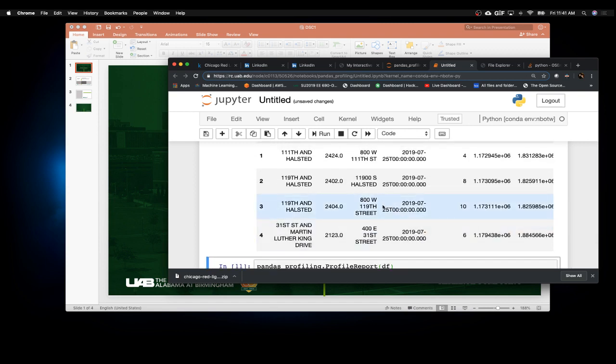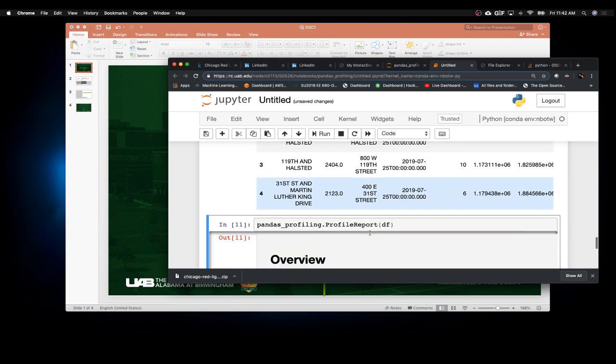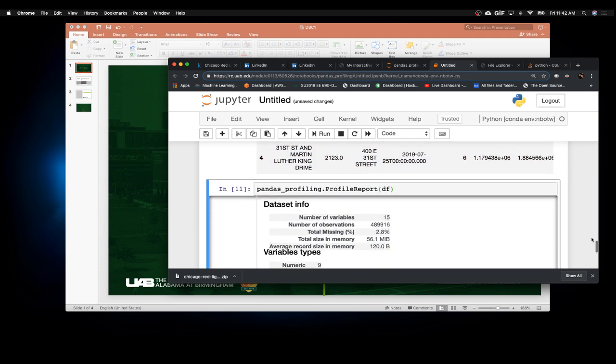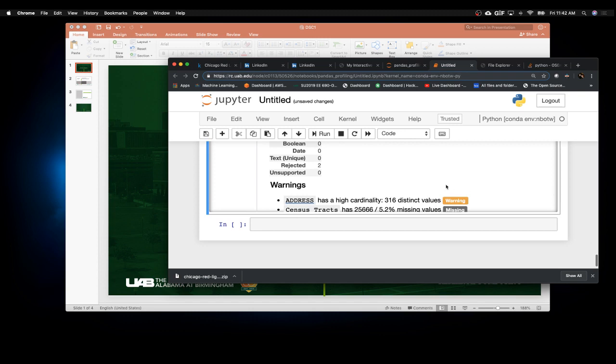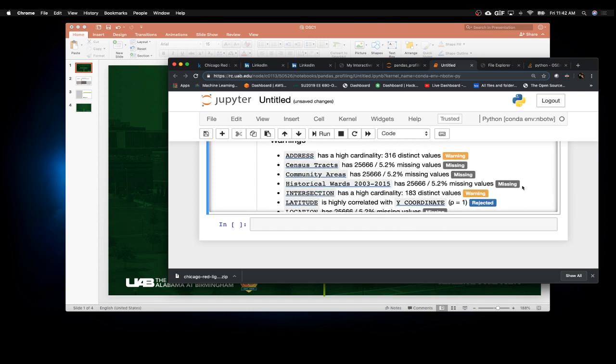So if we ran something like XGBoost on here, it would just use these categorical variables to say, oh, I remember this house or this intersection had this violation, this intersection had that violation. So those may not be good variables to train with, is what this high cardinality basically means.